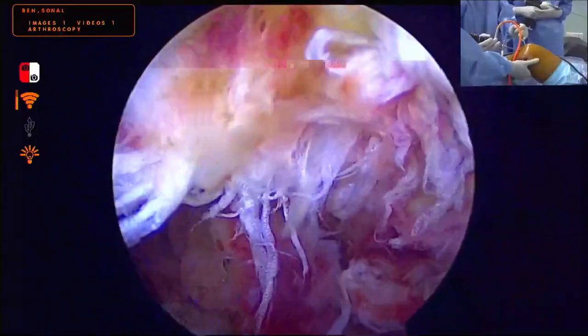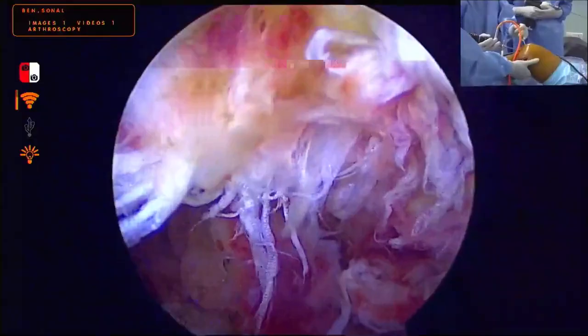Now at this point of time we can see the ACL is tensioned and we will be pulling the ACL. 1, 2 and 3. So all these 3 have to be pulled in tension now. And counter please. And I am inserting the LR anchor. Loose. Beautiful. Leave it. So now this is my LR anchor. So we are perfect. So this is my ACL, which has been repaired nicely.